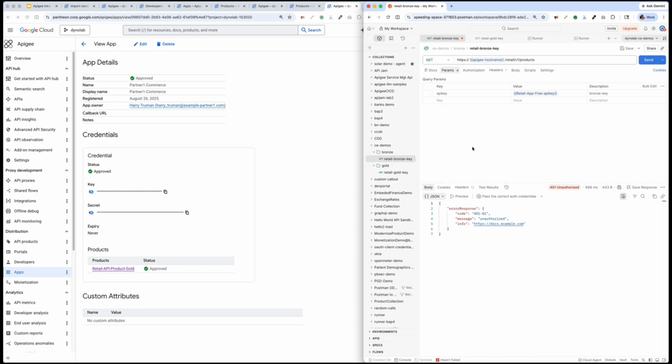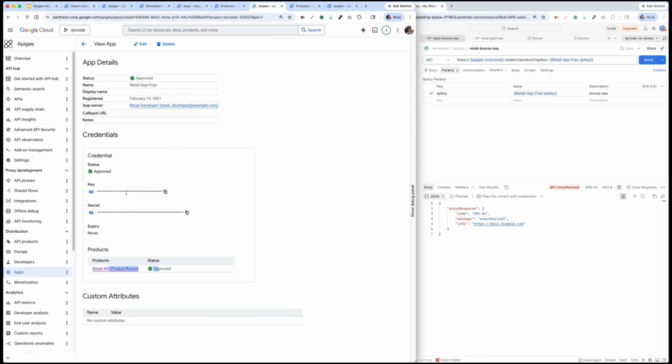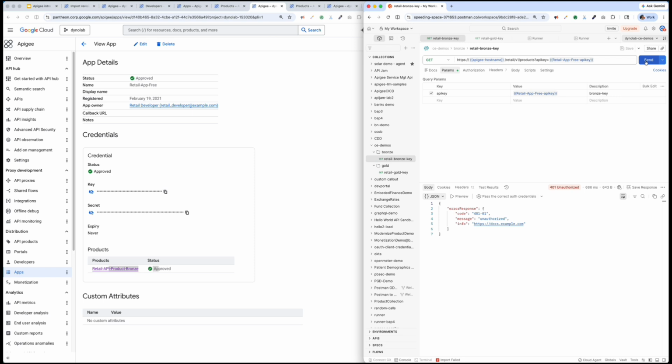Now, if I choose the API key based on the retail app, one of the keys that I have chosen here, I'm expecting to get a successful OK. This is with the bronze key, the app which subscribes to the bronze product. And remember, I've got an entitlement of around 20 requests for every 1 minute.